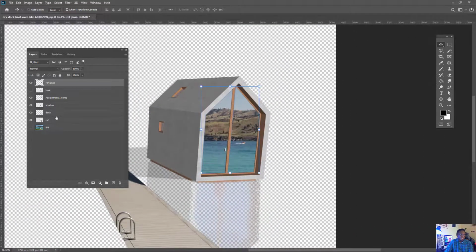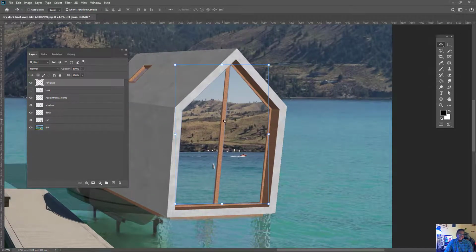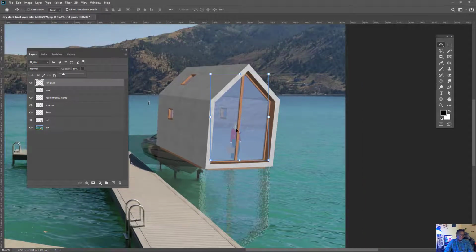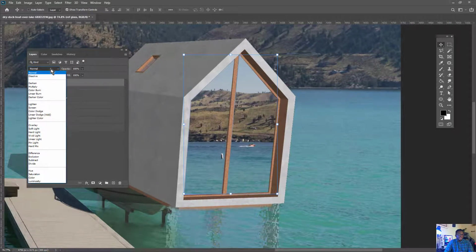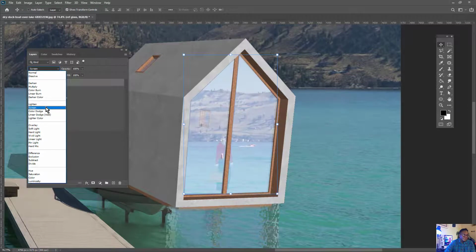There we go. Let's carry it down even further. There we go. So now it's kind of mixed. As a matter of fact, another thing we can try to do is we can change the blending mode. So let's try one of these. Let's try screen, and then take the opacity down. I think we get pretty much the same effect. It's almost the same effect. All right. So there goes our reflections.